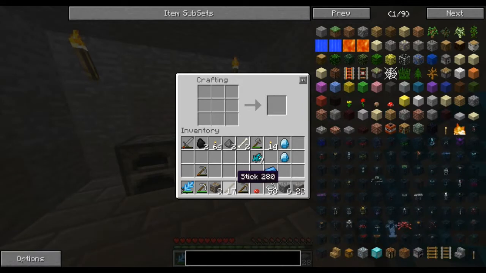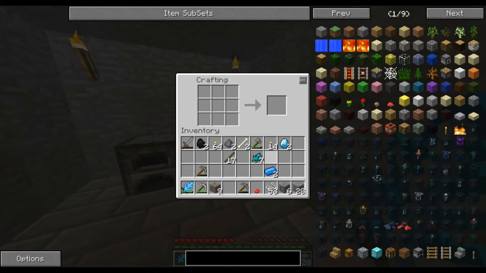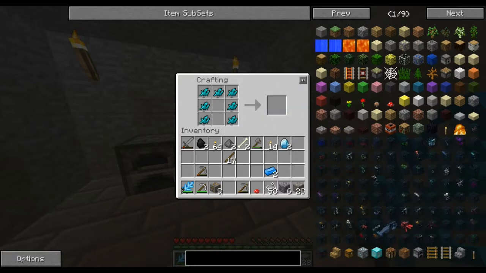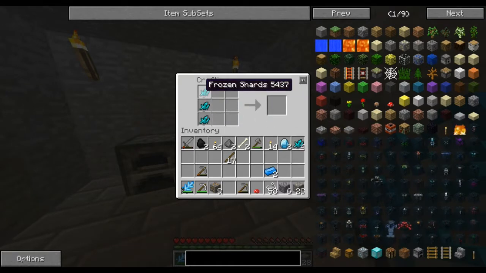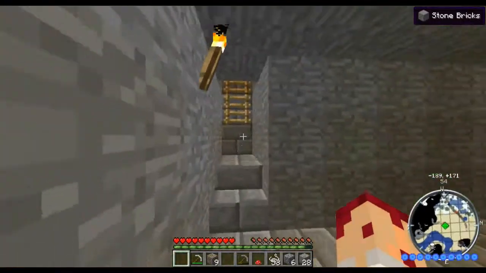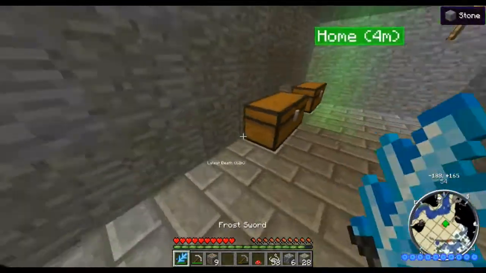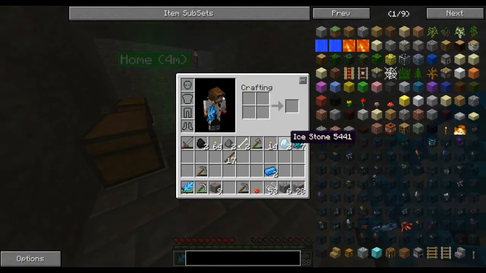You just take these and put them in a crafting table, and you get the sword. That's it. And I got these from these things right here, these frost shards. You take them and put them fully in here and you'll get one of these. I got these by killing those frost square bastards that just attacked me outside. Sometimes you may also get a rare drop and just get an ice stone.